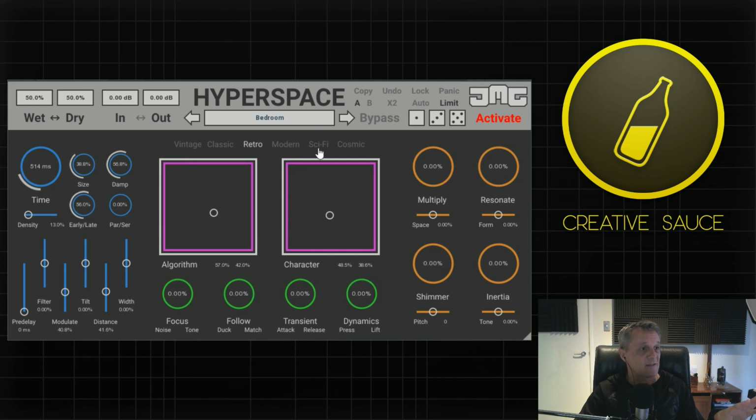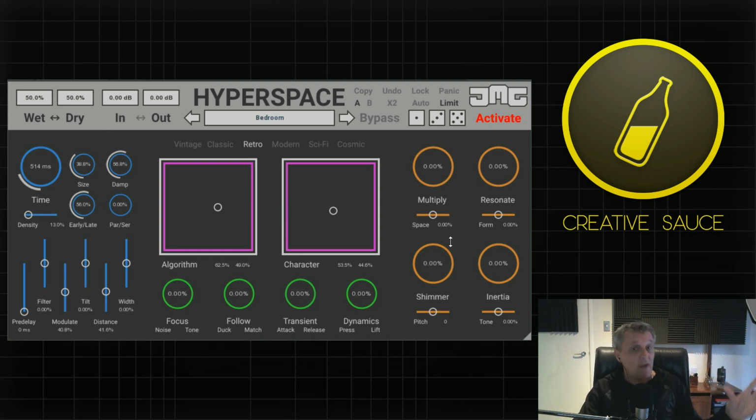It has six different modes, and then on the left, you control the parameters of the algorithm using this sort of joystick control, and on the right, you control the character of the reverb, again using kind of a joystick control. Then on the left with this blue area, that is where you use parameters to create an actual virtual space. So you can set the size and delay and the different characteristics of a particular space.